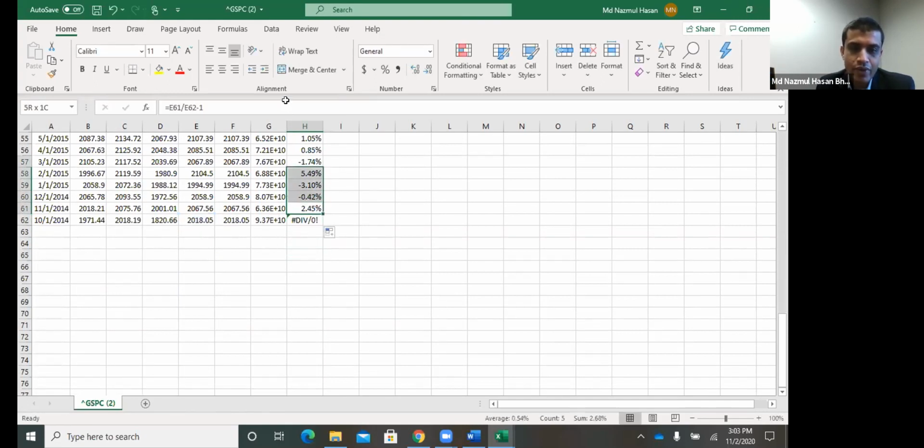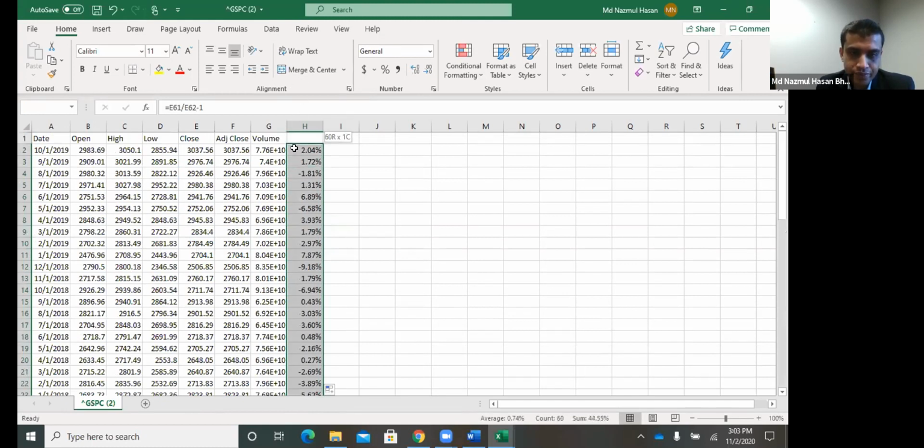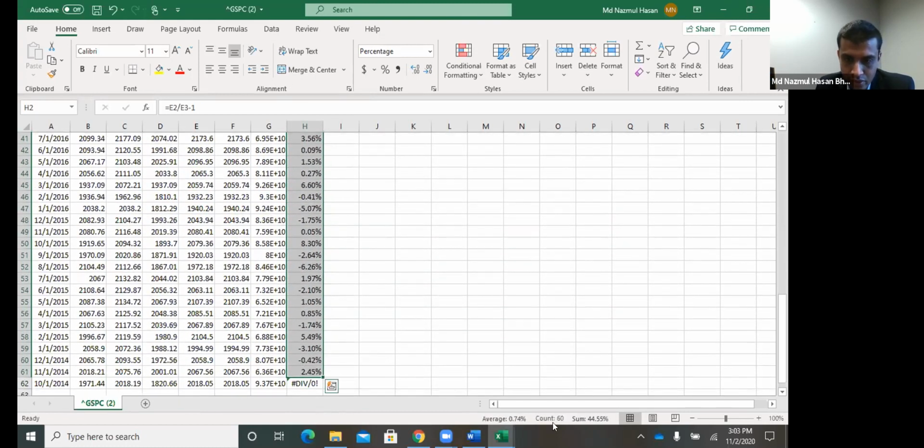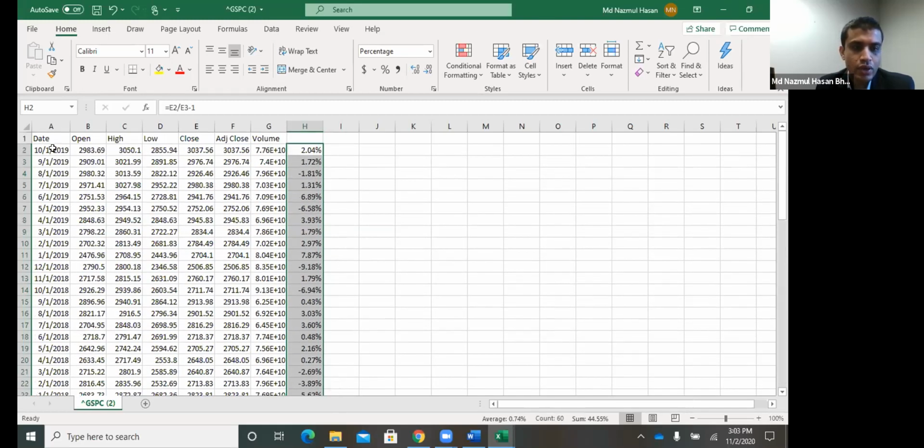Now let us count how many monthly returns we have here. If you select the return for all the months, you will see how many months. So here you can see count at the very bottom. You now have return data for the last 60 months up to your last financial statement date. Your last financial statement date is September 2019, and you have 60-month market return data before your financial statement date.